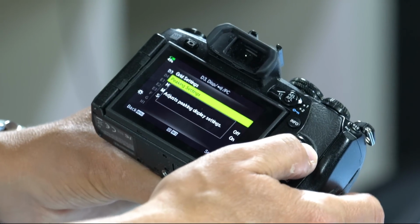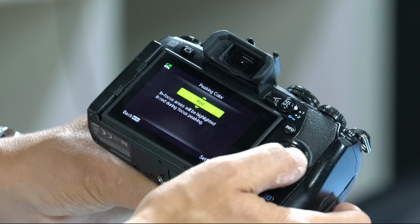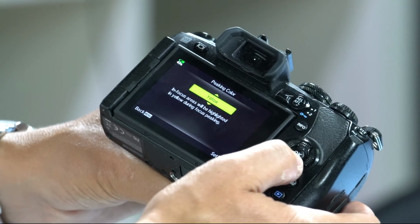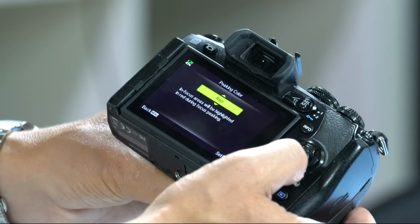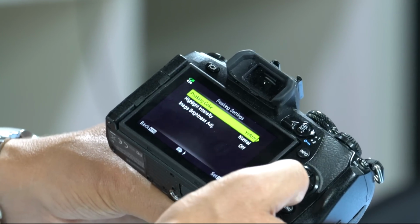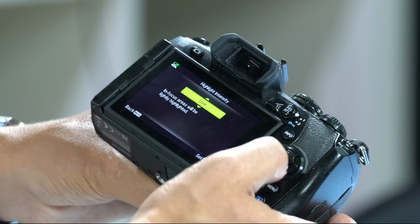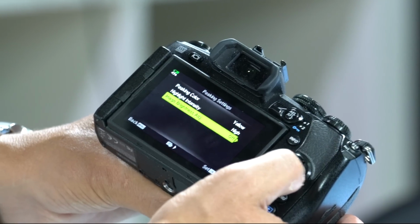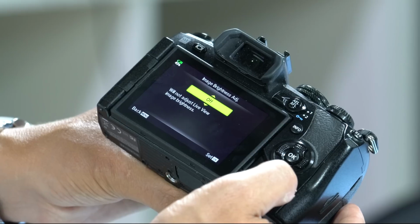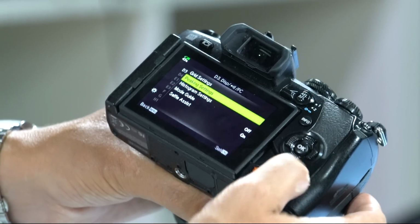I don't know why they separated these two things, but I'll scroll to the right here, and the top option is peaking color. I can choose a different color. Obviously, if you're taking a picture of a red dress, you wouldn't want it to be red. You might want it to be yellow. And then the highlight intensity, I find it easier to see if you set it to high. And then, of course, the image brightness adjust. You probably don't need to do that, but you could dim the whole image so it'd be easier to see.